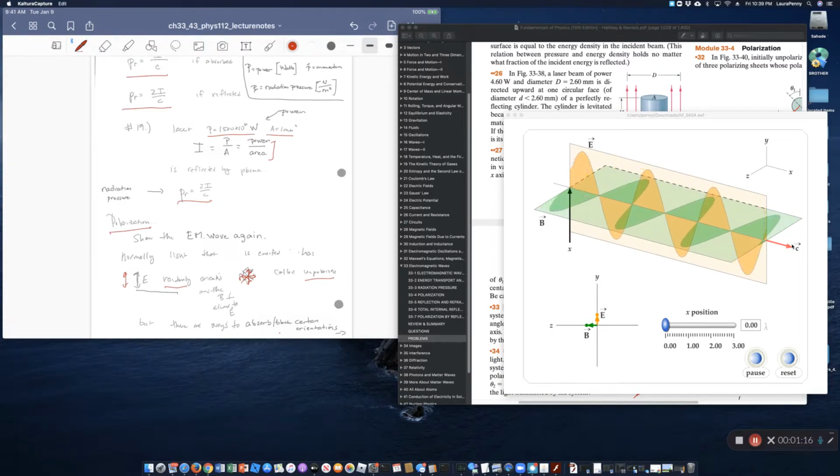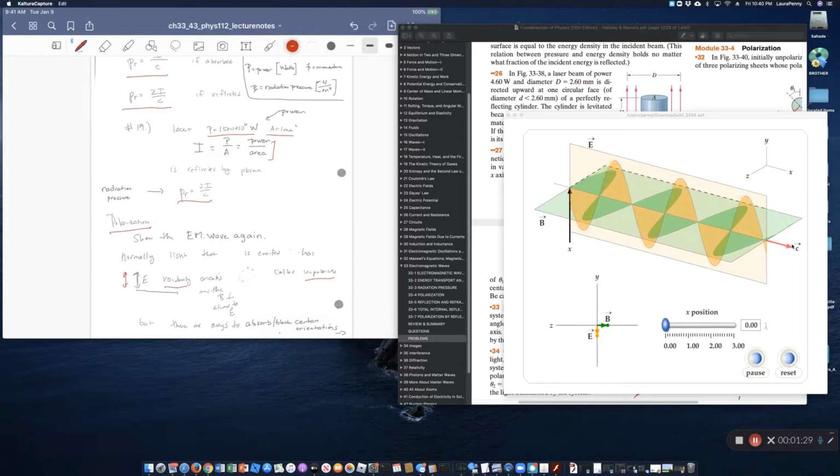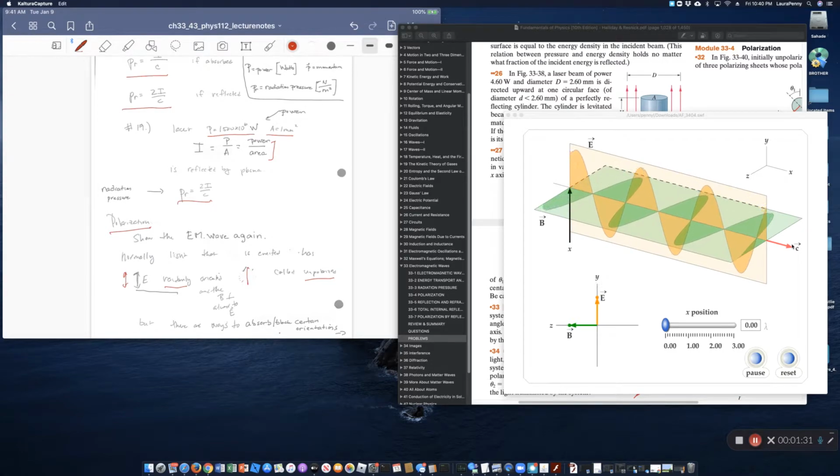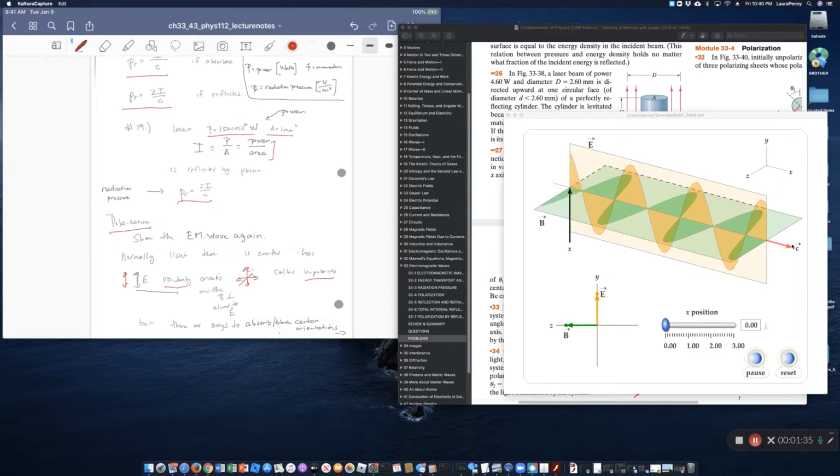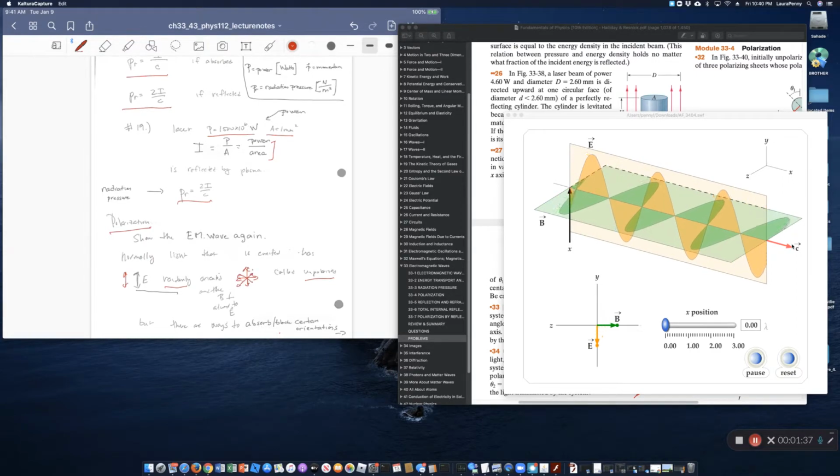And it's meant to be shown in this diagram or this picture here. So we have sort of randomly oriented electromagnetic fields here. So we might have electric field up and down like that, electric field like this, back and forth, looking like that, randomly oriented. We call this unpolarized light.